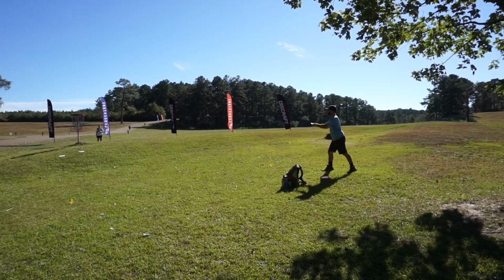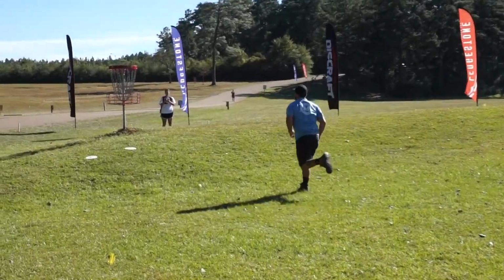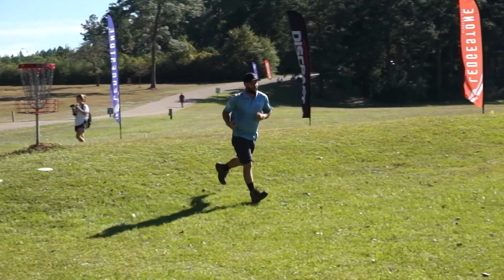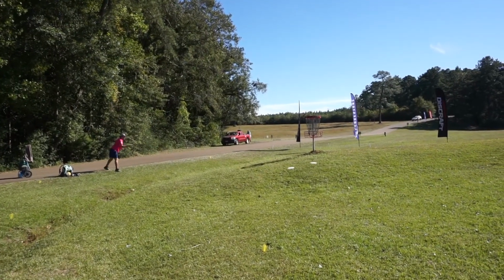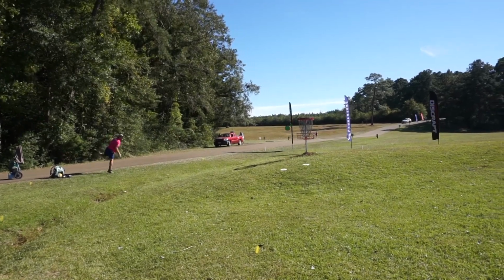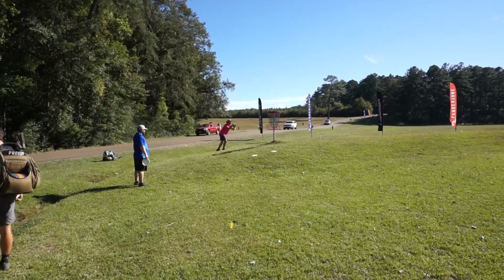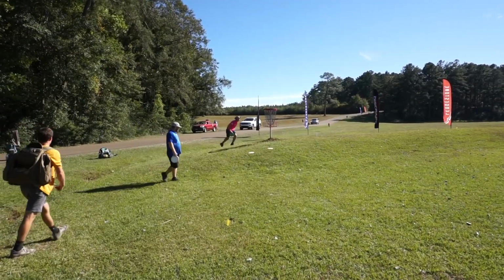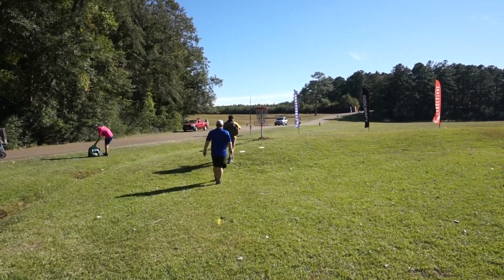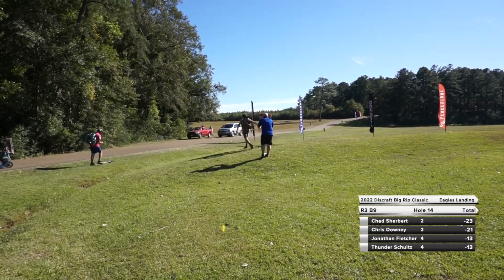It was a long row to hoe for Jonathan and Thunder already, but they've just had a couple holes that haven't been friendly. Yeah, and huge putt there from Chad. Big time with Chris sitting under the basket. Oh, goodness. That's one of those that if you're Chris, it almost deflates you a little bit. No, absolutely. You think you're going to get a stroke on the guy, and then he hits one. I'm probably stepping up there and missing that.